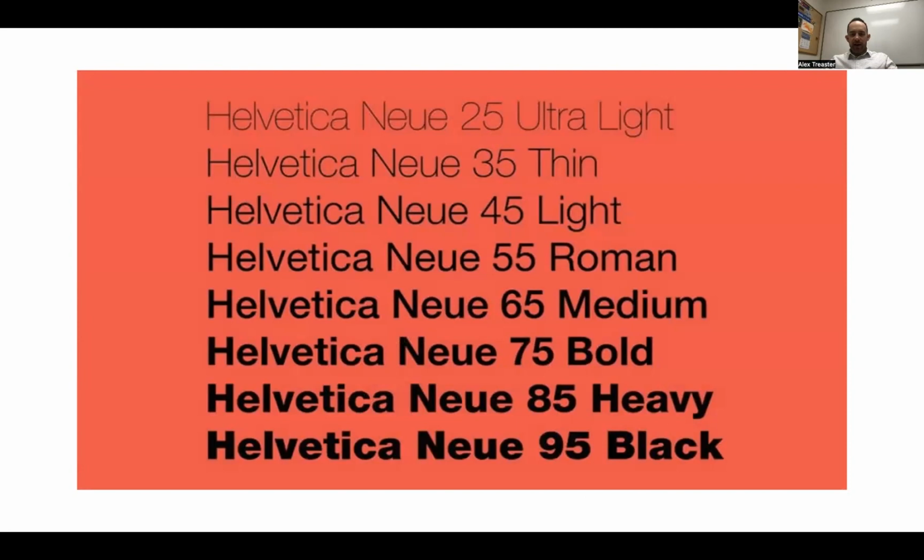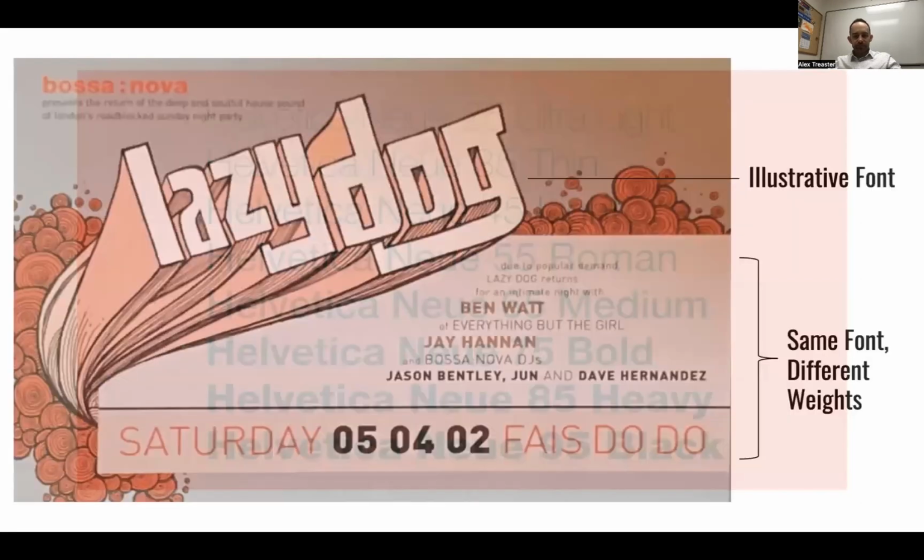You can see how combining one of these weights at the bottom here, like this bold, heavier black, with the lighter end of the spectrum could really create a nice sense of contrast and also help you out with the overall idea of hierarchy.